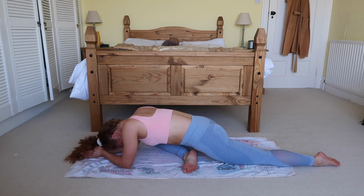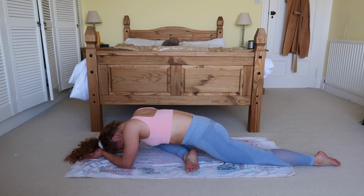We are going to hold each stretch for about a minute because this is the optimal time to be holding it if you want to improve your flexibility. It takes about 30 seconds for your muscles to relax, so the longer the muscle tissue is under the load, the more adaptable it's going to become.